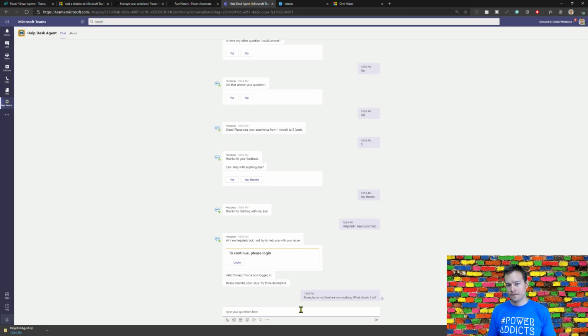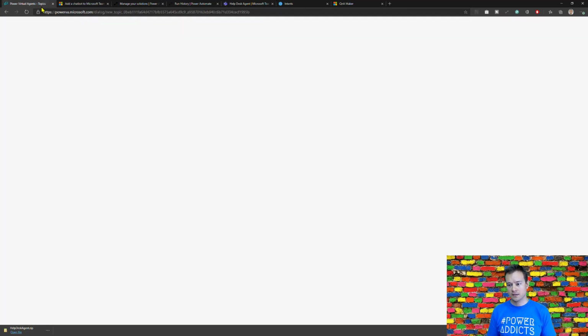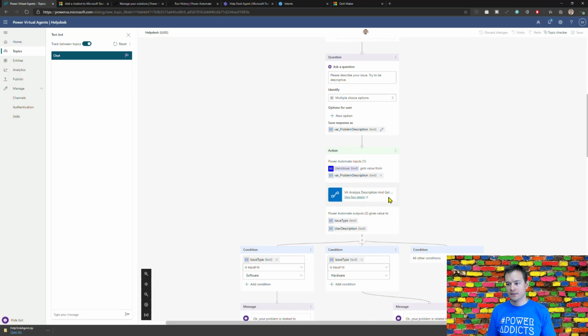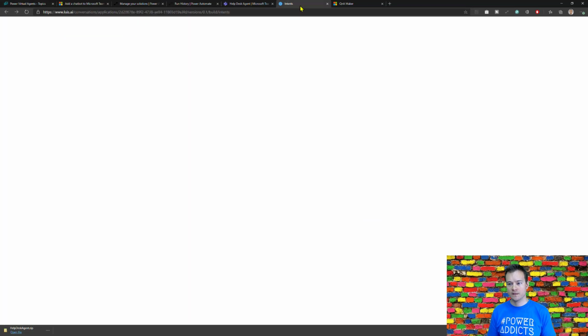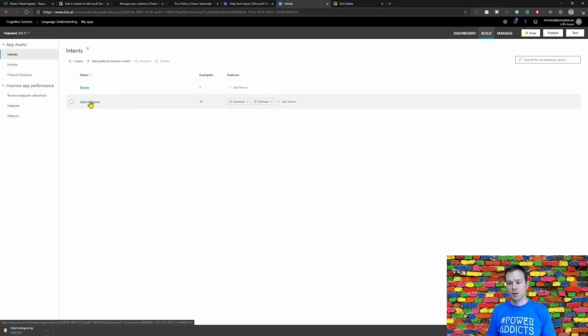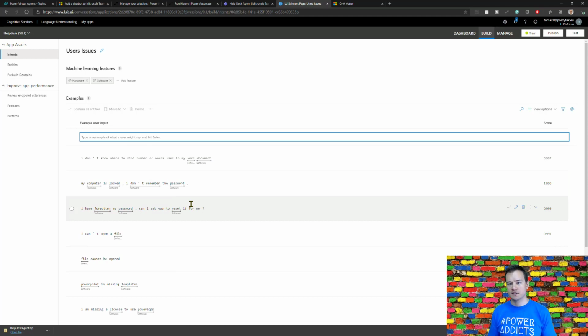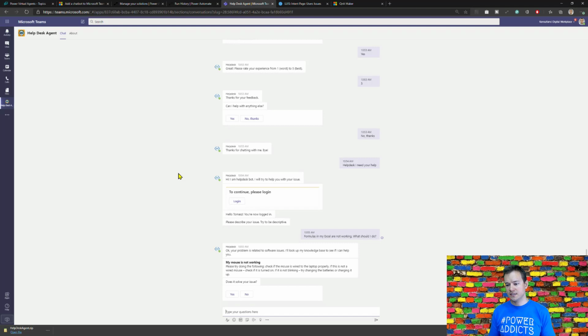So right now, the agent is calling the Power Automate, and then the Power Automate, based on the trained LUIS, so the Language Understanding Intelligence Service, is trying to identify whether the question nature is related to software or maybe the hardware. And therefore, it can then query a different database based on whether this is a software or hardware related question. So it somehow removes from the user this need to say, yes, my question is related to this particular information.